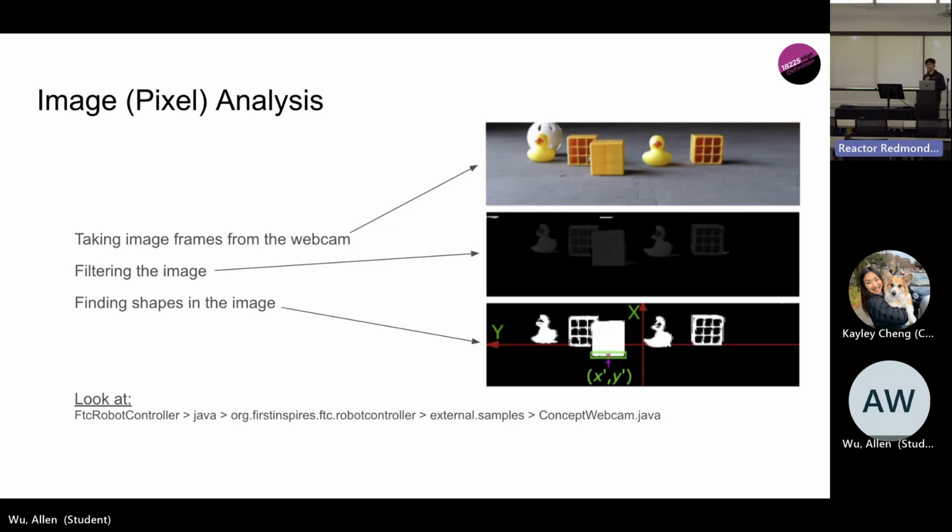In this case, we want to look at the yellow objects, the ducks and the cubes, because those are easy to grab and relatively easier to score. So we filter this image, take out all of the yellow parts, and that results in the final image you see. There's only white and black in that final image, and the white parts represent the important parts you want to examine, and everything else is masked out. If you know how Photoshop works, this is kind of like a Photoshop mask, getting the important parts you want to focus on.